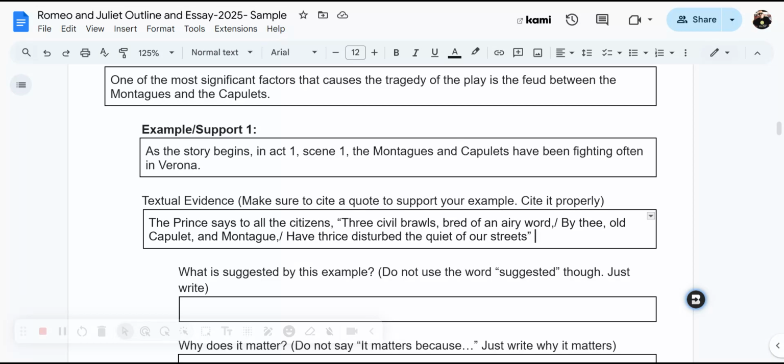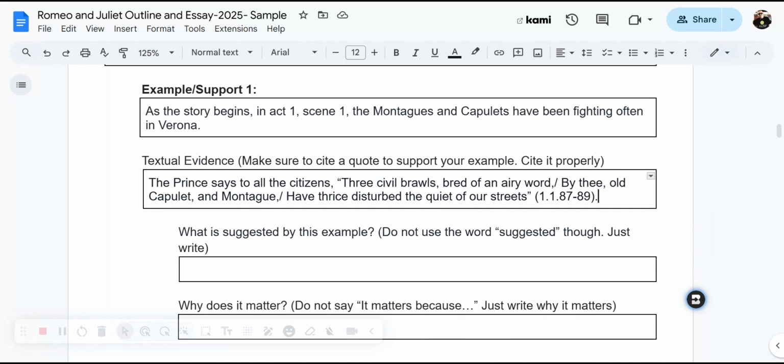I'm going to put a 1 for Act 1, a 1 for Scene 1, and 87 to 89 in parentheses, and then a period at the very end. Notice how I didn't put a period here. I put a period at the very end of the citation, because that's the proper way to cite this text.